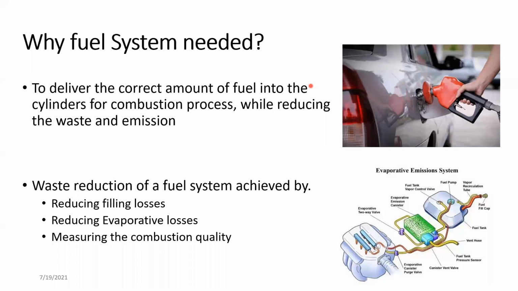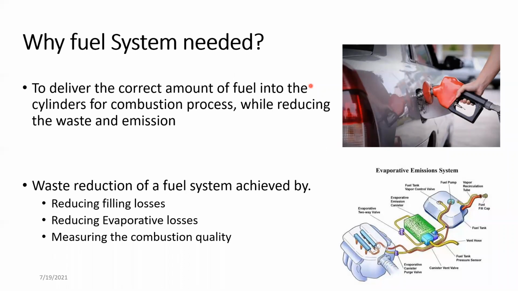Emission, you already know, comes from the exhaust, right? But there are some other emissions that are also generated. Mostly these are sort of waste. In our general terms, it's usually called waste, but it's actually a type of emission. One is filling emissions. Reducing the filling emissions, reducing the evaporative losses, and measuring the combustion quality. This is how we actually reduce the fuel wastage.